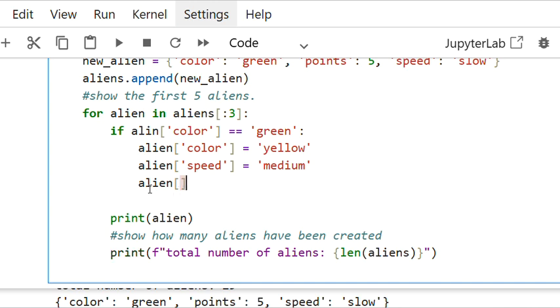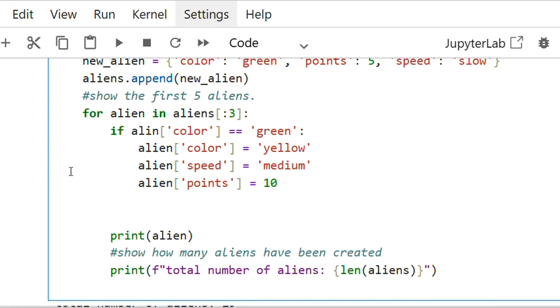Okay, let's say that points is 10. And let me just copy it.